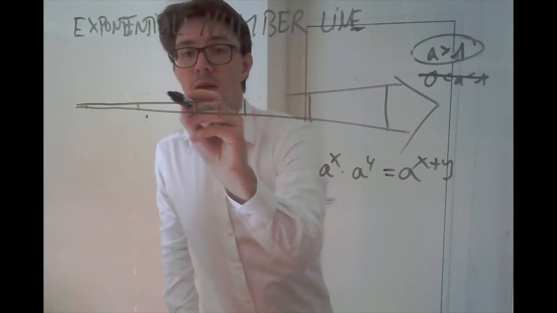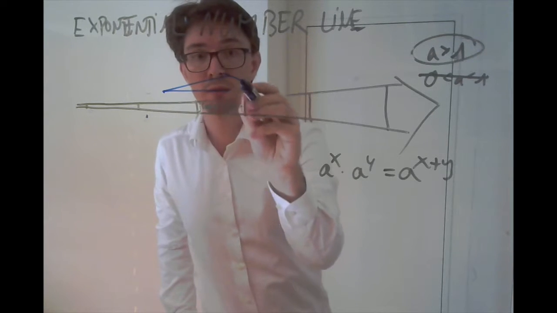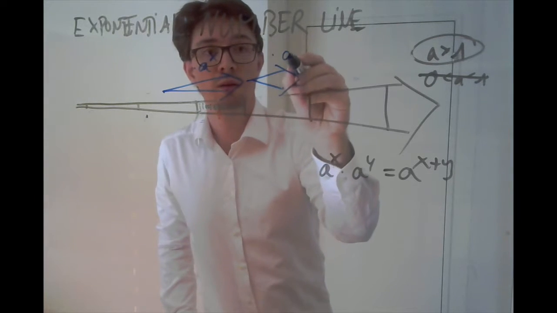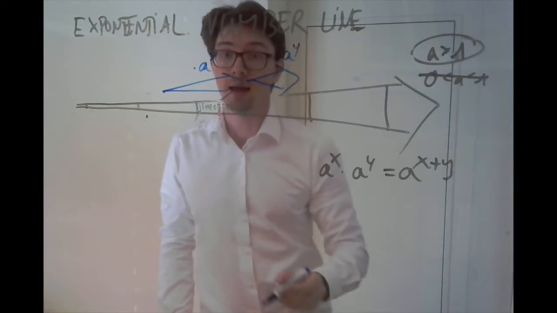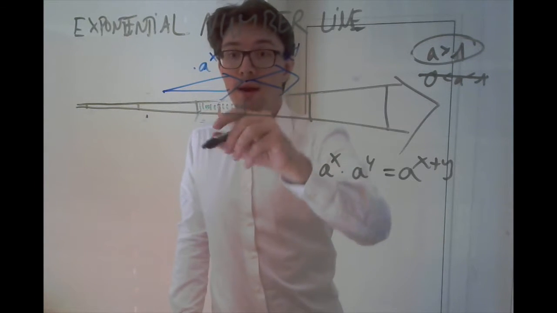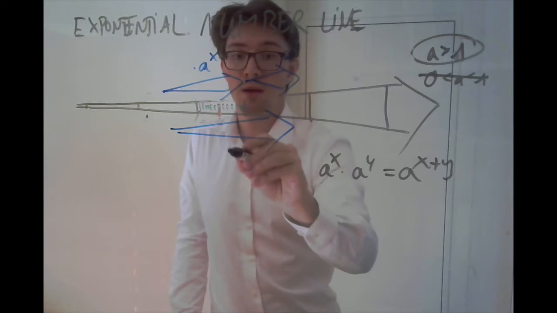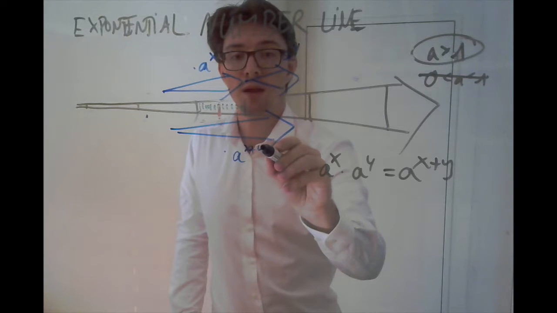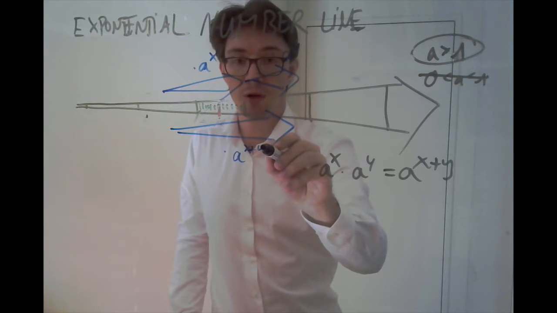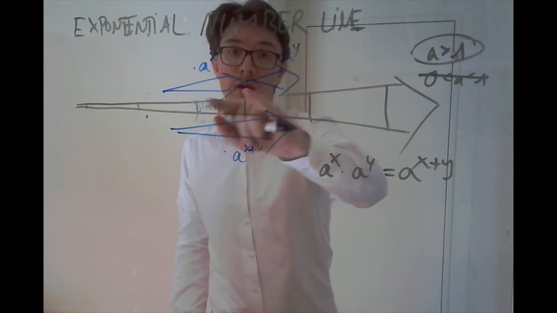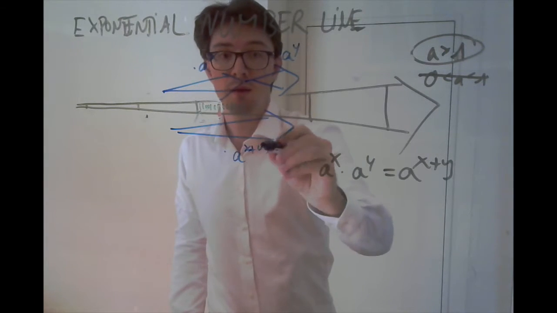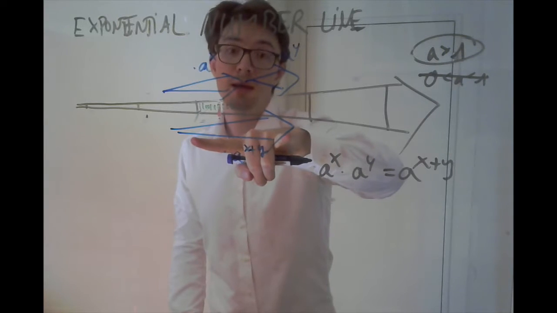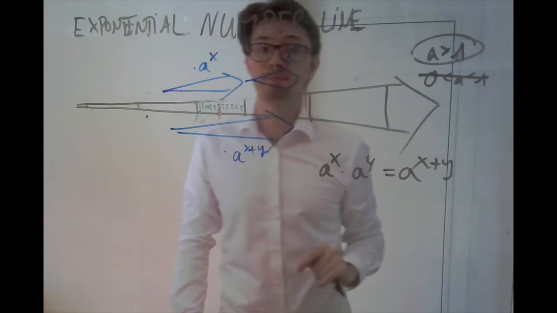some arrow of some length. We can place it anywhere we want. And then multiplication with a to the y is also some length. And the rule that we've had was, if we just put one arrow next to the other, we multiply with the product. And since the lengths on paper are proportional to x and proportional to y, putting them one next to the other means that the exponent, that is the length on paper, is actually a representative of x plus y.